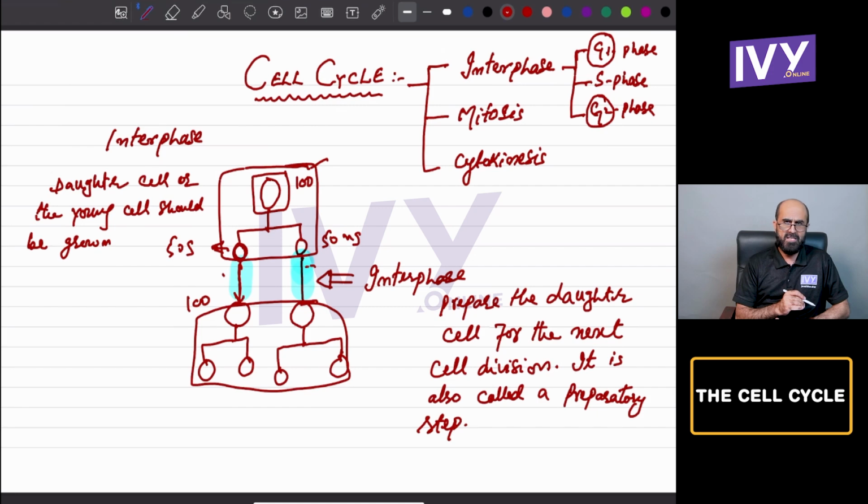Similarly, G2 phase is related to the formation of certain important protein molecules. If you are concerned with protein formation, then you must undergo the process of transcription and translation to produce different kinds of protein. What kind of protein? We need certain types of enzymes in the process of cell cycle, and enzymes are proteins, which are formed by transcription and translation. And for transcription and translation, we need certain genes to be expressed.